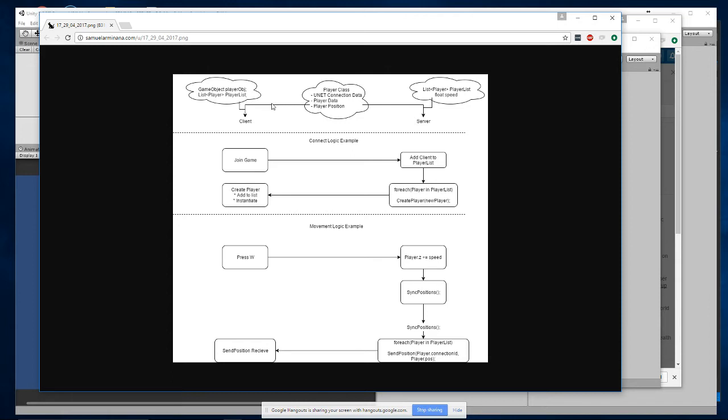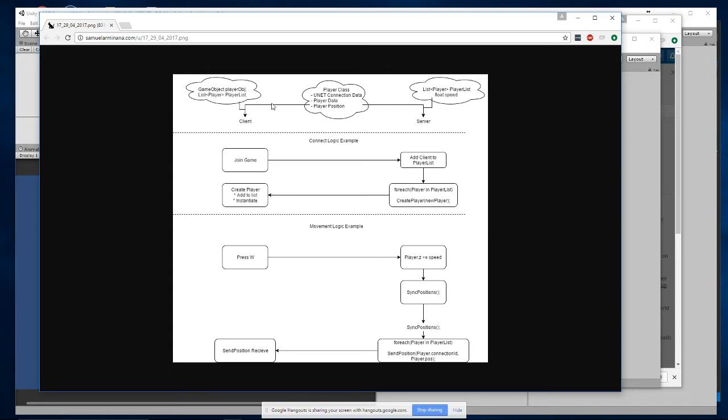Then the player position, which is going to be the position that the object on the client will be placed at. And then on the server, you have a list of all the players, and then you have a float for the speed, which is for example in the movement.